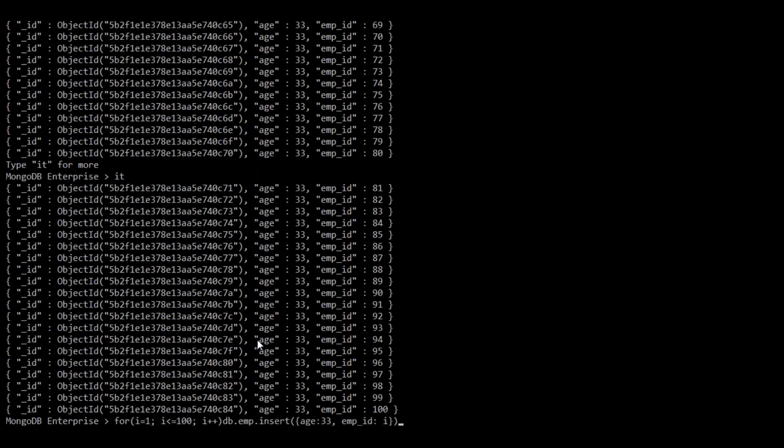But now I want to create one more collection, where at any point of time it can accept only 20 documents. For that, I have to use db.createCollection. Give some realistic name, something like cars. If I simply leave it as it is, it is going to be a normal collection. But if I give some arguments, I mention whether it's a capped collection or not. Capped true. The moment I say capped true, it is going to accept this as a capped collection.